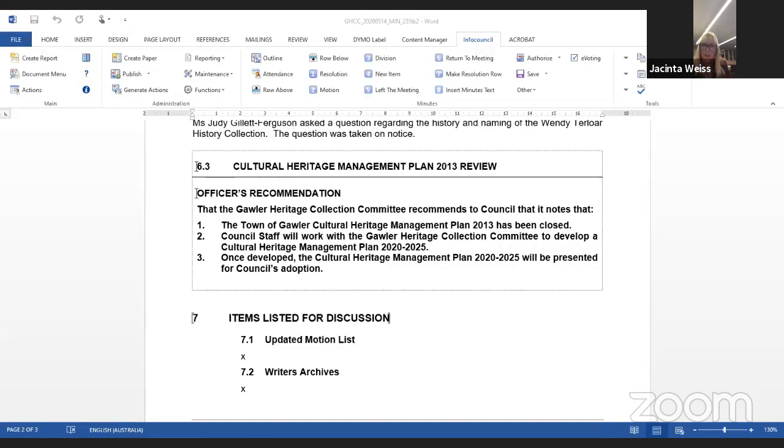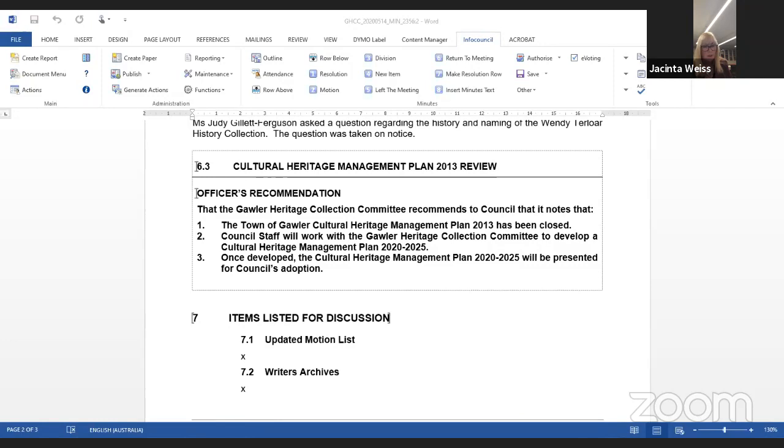It has periodically had update reports to council. And then when the library was relocated prior to the redevelopment of the Civic Centre, some of the actions associated with the plan were carried over. Since the collection has returned to the Civic Centre, current staff of the Cultural Heritage Centre have reviewed the update reports to council. We've also reviewed actions that have taken place since the opening of the Cultural Heritage Centre. We've noted those on the plan for the committee. So we're presenting this to the committee for their review, for any questions that they may have around it.